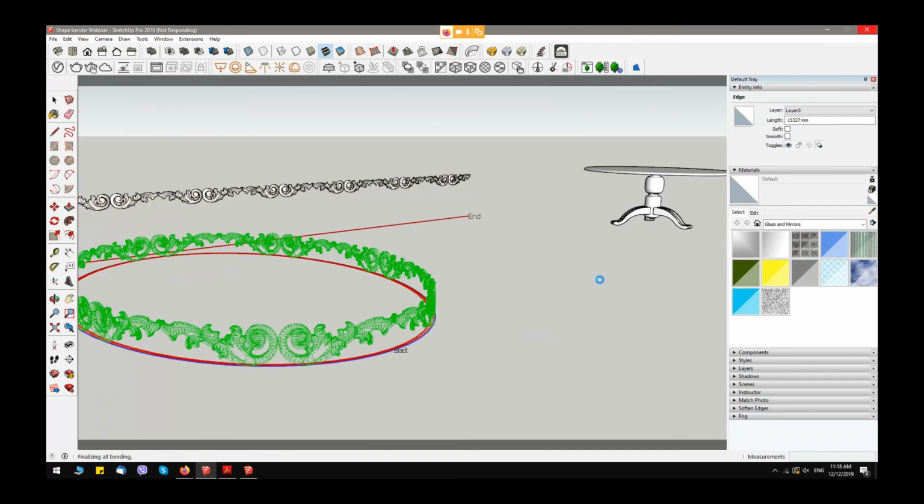If you have a simple geometry, maybe you will wait a little bit. Okay, come on, Shape Bender, do it. I want to see this beautiful geometry.